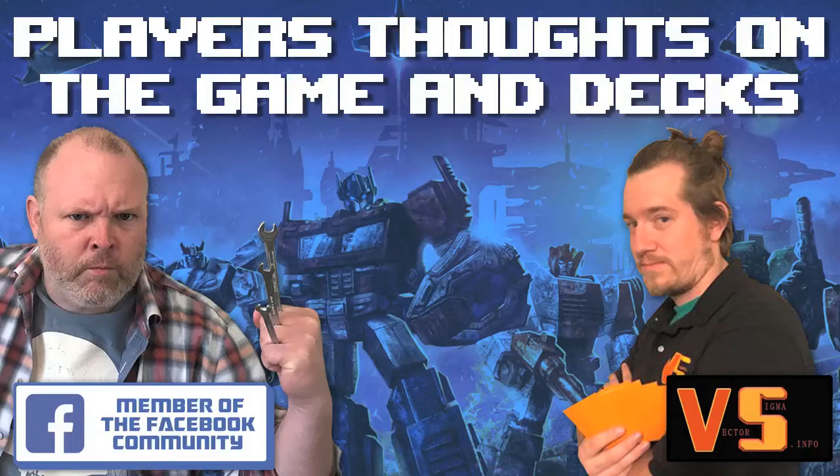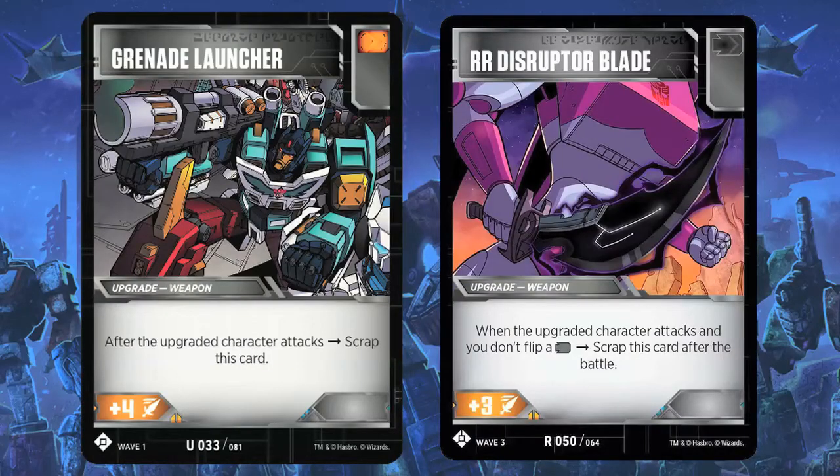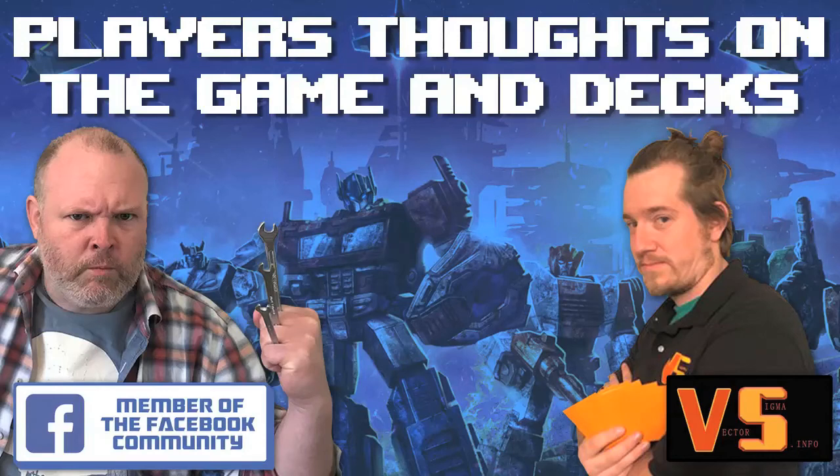I've had really good games with it. It's been really quite successful. There's a really nice synergy, I think, between Windcharger and Crankcase. Yeah, it gave him a little more. He's always coming in for seven on the first turn, and then on the second turn he should be coming in for eight, with a card that you can play on him. So if you stack your deck correctly, you can have a grenade launcher or an RR disruptor blade or anything that gives you that really healthy bump. Yeah. But I'm disassembling it after this game, basically, because I think you do need to focus on Titan Masters.